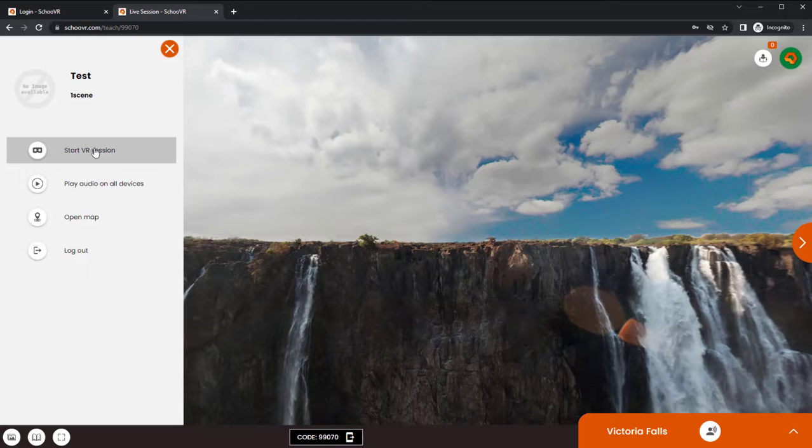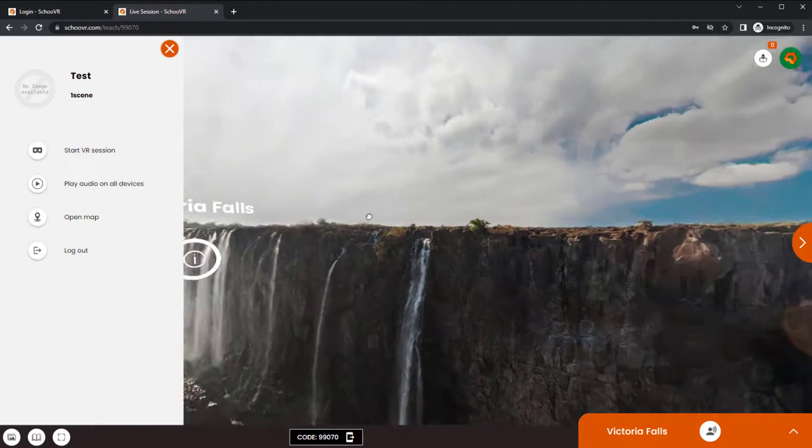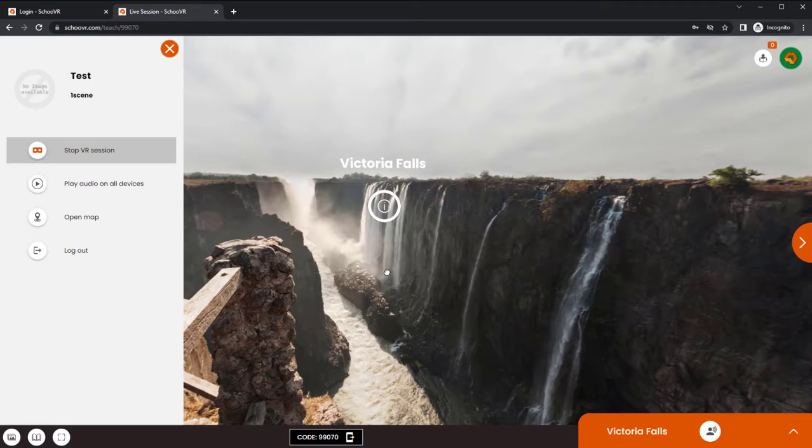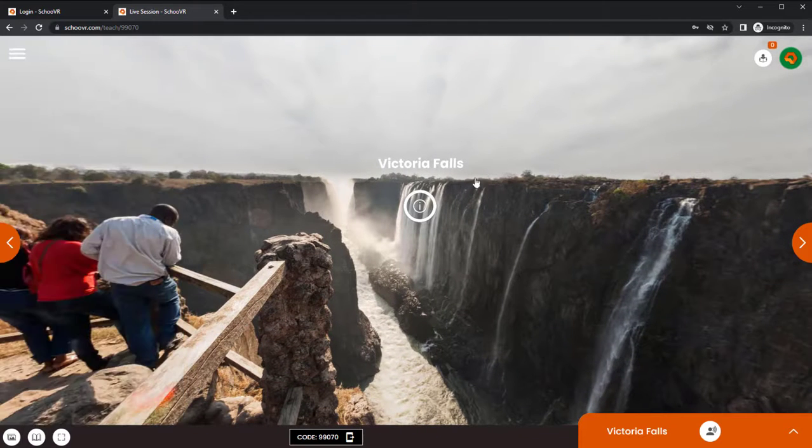And to finish, teachers, if your students have mobile phones, or if there is a VR or AR classroom kit, by selecting the Start VR session, that starts the VR session for your students. So after you press this button, students are prompted to turn their phone horizontal, to put it into goggles. So either Google Cardboard or Homido goggles, and then they're asked to press the Start VR button, which allows them to view the experience in VR.